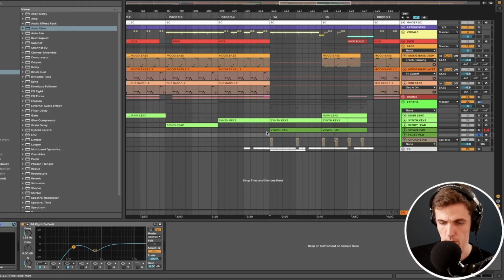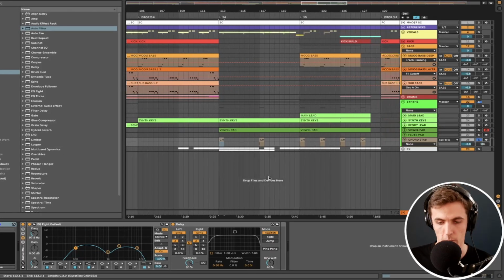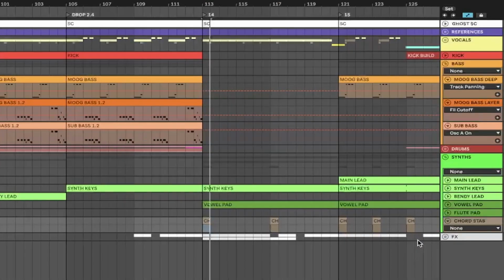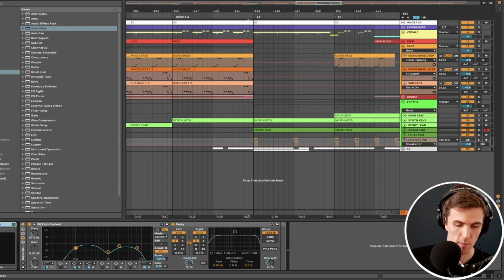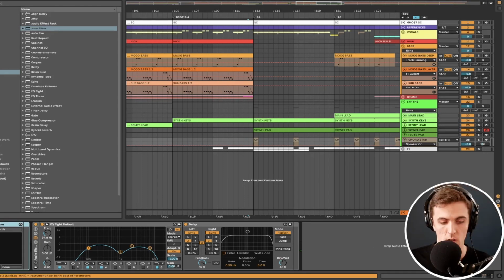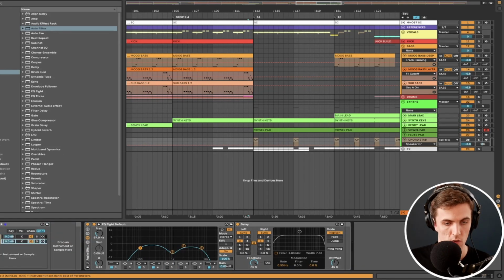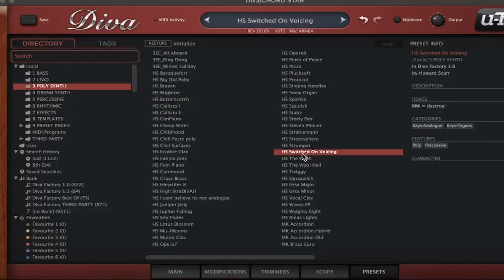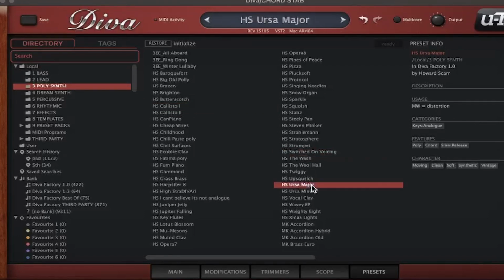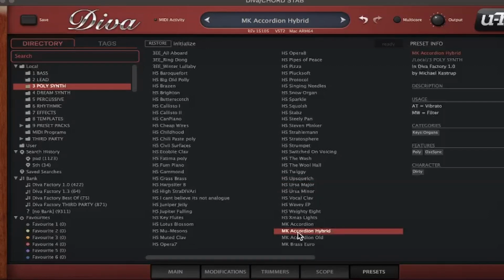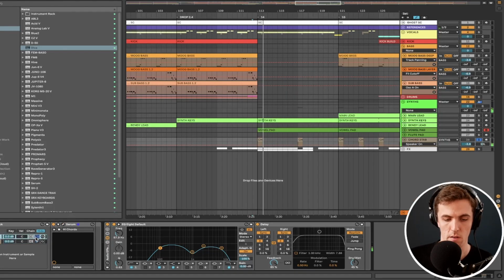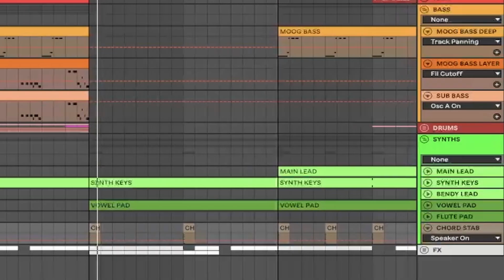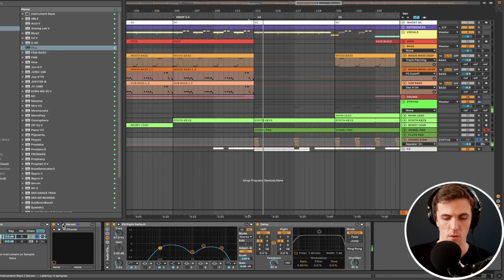I think the final one we've got was a work in progress, but I'll play it anyway. Basically, it's this dubby chord stab. I actually reckon you'd probably find a better one inside Diva, so I might give that a try quickly, just to do something live. A few of these could maybe work, but what we've essentially got is just this, which is there or thereabouts.